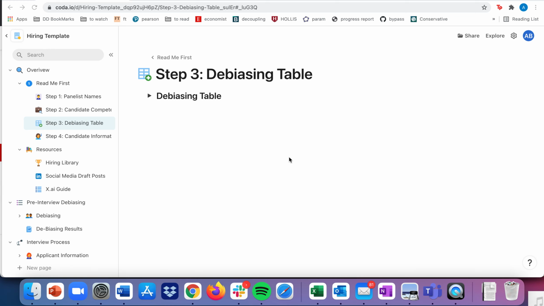So before we go forward, you're going to want to pull up the Excel document that OHR sent you that has all of the preferred criteria questions as well as the candidate names. It's called the eligible list, but has all of the questions and all that information there, because basically we're going to be importing that into Coda so that we can debias the document in question. So that's a pretty exciting thing that Coda can do, but it requires a little bit more dialogue with other programs, so we'll get into that.